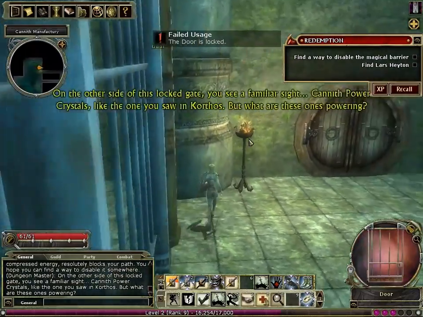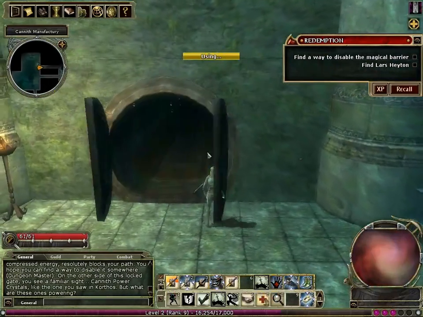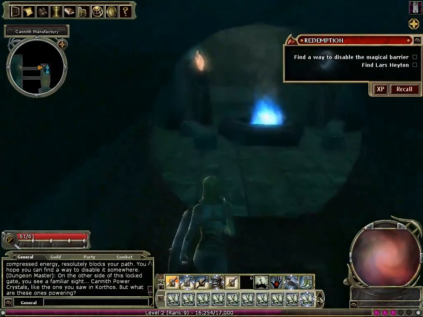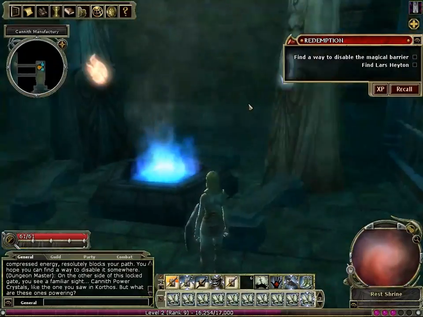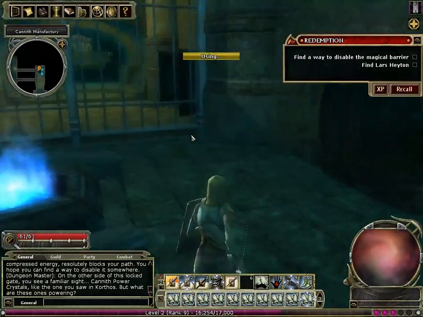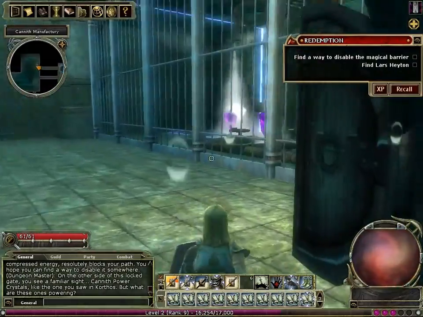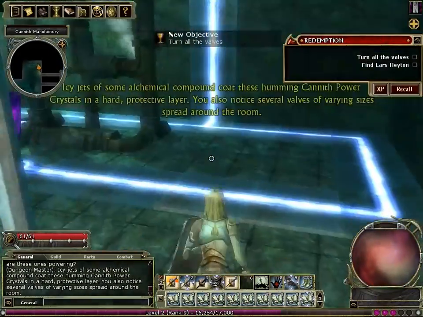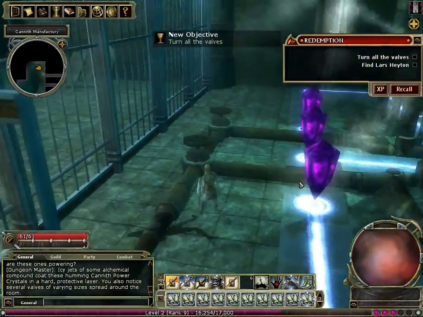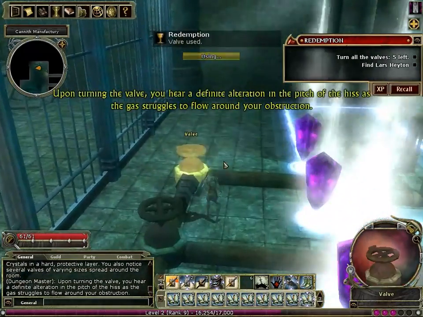On the other side of this locked gate, you see a familiar sight. Caneth power crystals, like the one you saw in Korthos. But what are these ones powering? Icy jets of some alchemical compound coat these humming caneth power crystals in a hard protected layer. You also notice several valves of various sizes spread around the room.